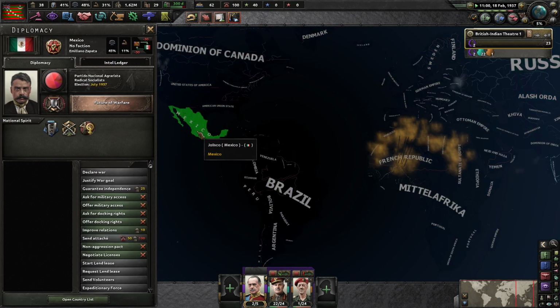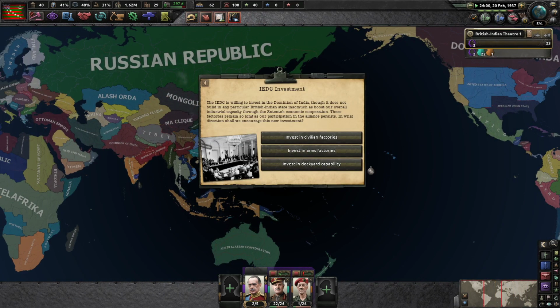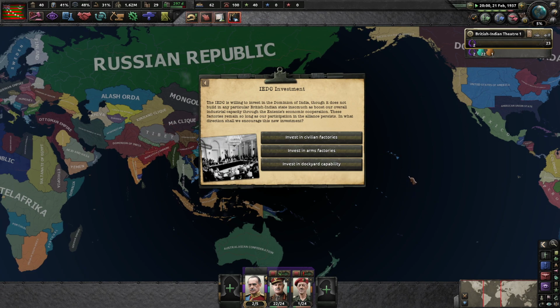Well, I mean, Mexico can go national populist and then reclaim all of its old territories in... What the hell was that? Oh, my fucking drink fell off my desk. Luckily, it's got a lid.